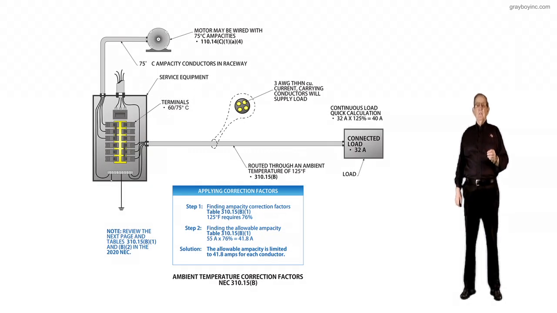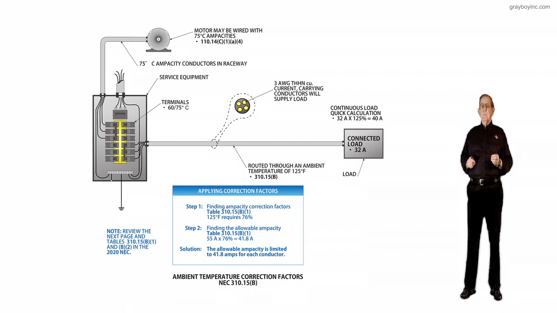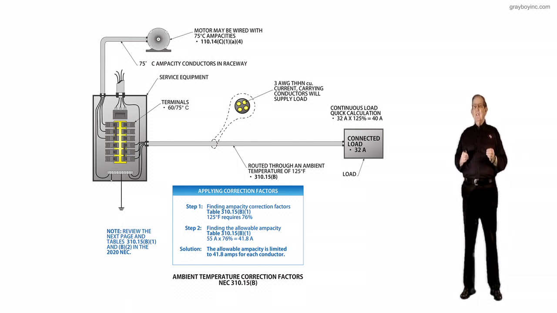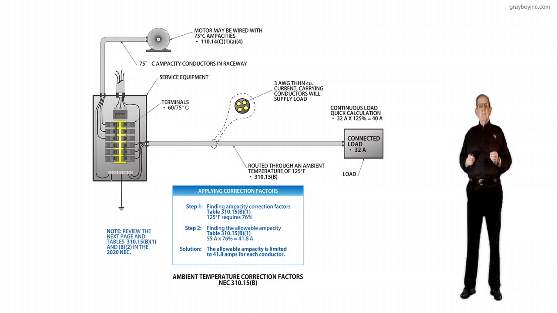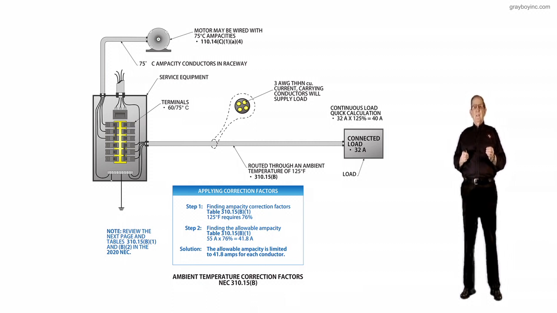This illustration deals with ambient temperature correction factors in accordance with NEC 310.15(B). The purpose of change here was to provide us a revision. This revision was made to clarify that under engineering supervision, the ampacity of sizes not shown in the ampacity tables for conductors meeting the general wiring requirements shall be permitted to be determined by interpolation of the adjacent conductors based on the conductor area.